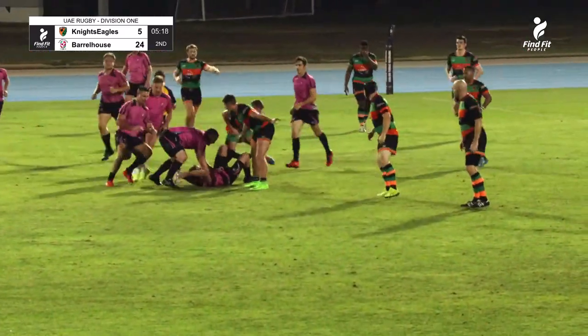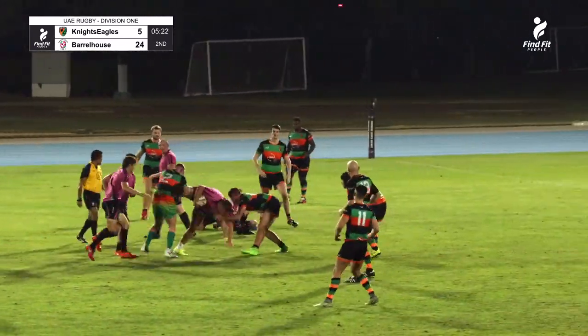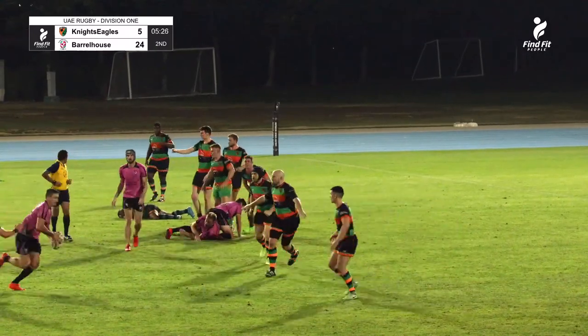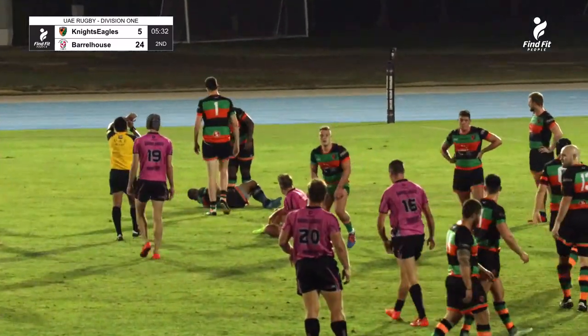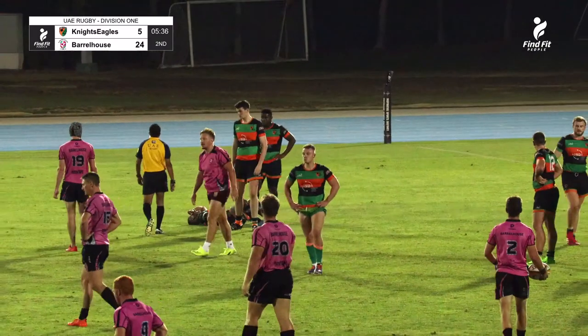So the Knights Eagle player putting some real pressure on there. Barrelhouse need to hold the composure. Barrelhouse about 30 metres out, but referee's seen something. Now we have a Knights Eagles player down.